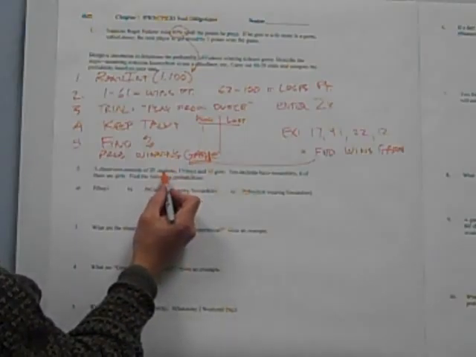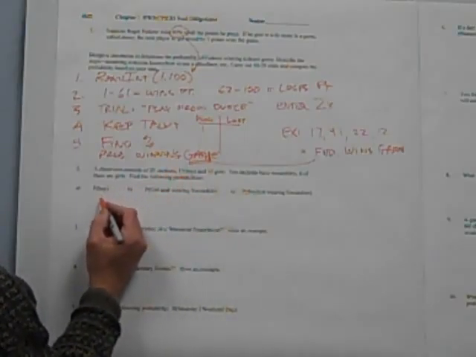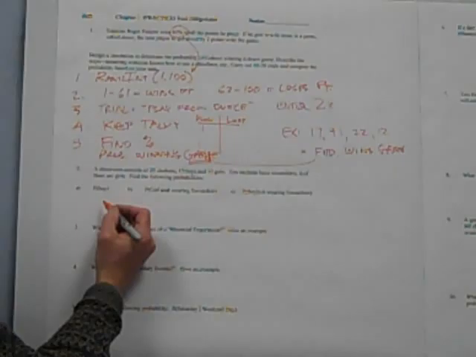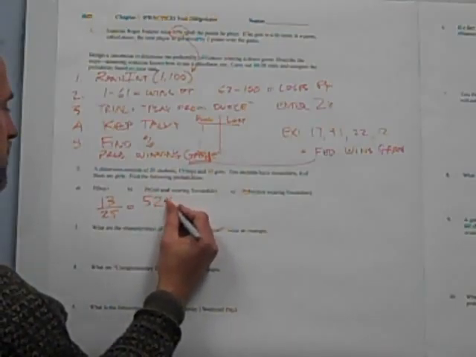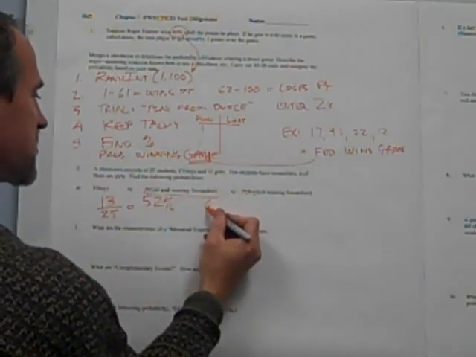If you've got a total of 25 students and 13 are boys, the probability of choosing a boy is 13 out of 25. You can leave it like that, or write it as a percentage, which I made easy by choosing 25. That's just multiplying by 4, so that'd be 52%. The probability of a girl and wearing a sweatshirt: if 10 students have sweatshirts and 6 of them are girls, that's going to be 6 out of 25 total.